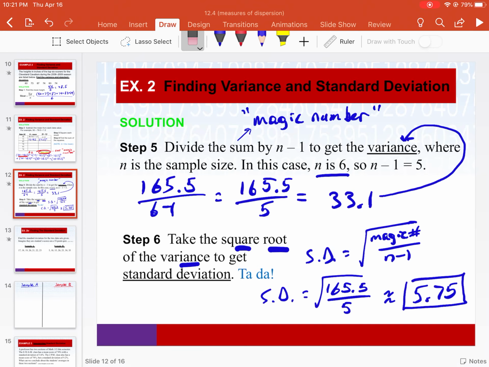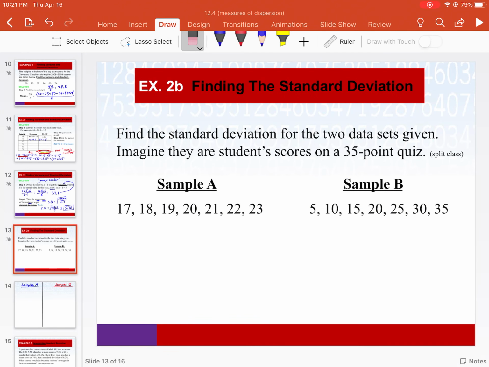All right. So I really wish I could field some questions, but here's what I want to do. I'm going to stop the video. We're going to have 3 parts to this, only because I really need you guys to practice this. I want you to find the standard deviation for sample A. Work it out. Get the mean, write down the mean, write down the magic number, and see if you can get the standard deviation. I'm going to tell you that it's 2.16. See if you can get 2.16.